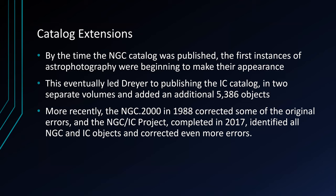After Dreyer published his, there were a couple of other extensions that have been added to the NGC over time. As shown in Doug's presentation earlier, there are a couple of newer objects that have been added to it, such as the dwarf galaxy in Fornax that he mentioned. That's actually a dwarf galaxy of the Milky Way itself. So there continue to be extensions to the NGC catalog well after Dreyer's publication. But even while Dreyer was alive, he continued to publish some new catalogs as well, also creating what's known as the IC catalog, which contains almost exclusively photographic-only objects. Because coming in here at the end of the 1880s, as he did, people finally deciding to take cameras and point them at the night sky with their telescopes started to catch on, for professionals, which led to him creating a second catalog with all these new objects that people were photographing.